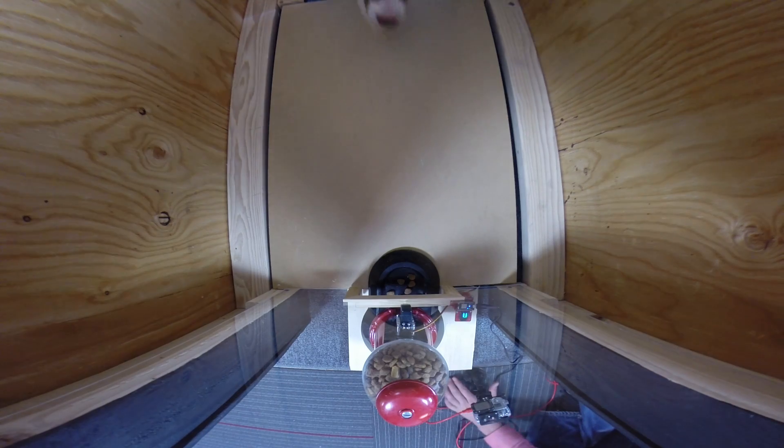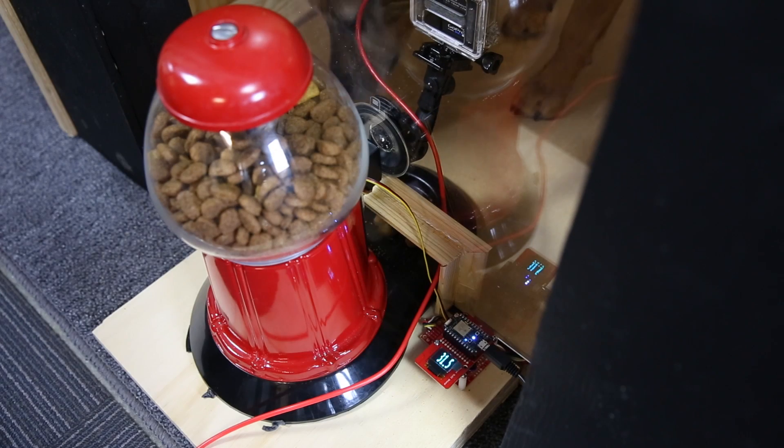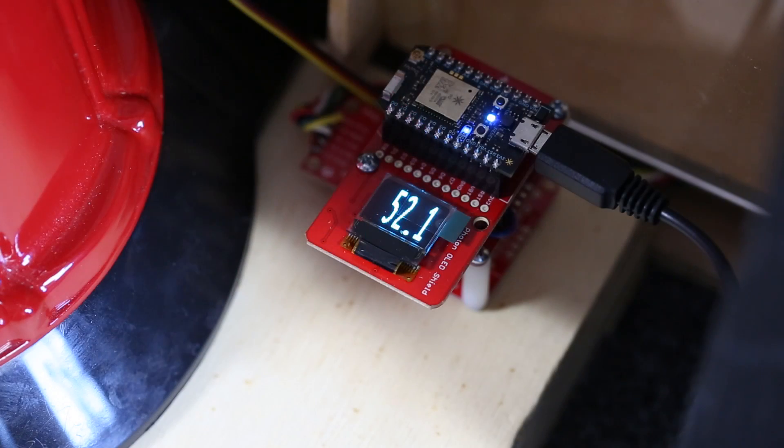Hello, and welcome back to the Fellowship of the Things. We really hope you've been enjoying our IoT series. Last episode, we had our Wait for Treats doghouse, which sent dogs' weights out to data.sparkfun. In this episode, we thought it would be interesting to pull data from the web, not just push to it. A lot of you guys thought the same thing would be interesting, so we decided that we would pull weather data.